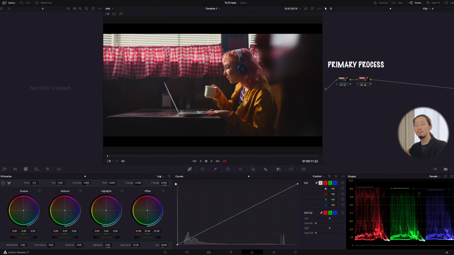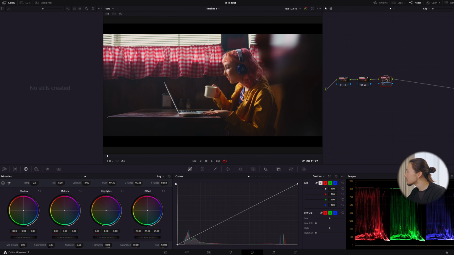But you may have some look that you want to express with this footage, this scene. Or you want to edit only her face, only this jacket, only this curtain, only this cup. You do that process after the primary, which is called secondary. The layer node is so useful when you do the secondary process. So contrast, saturation, and add one more serial node.